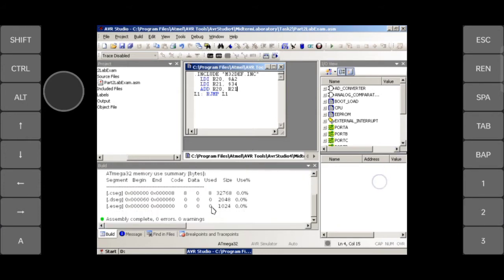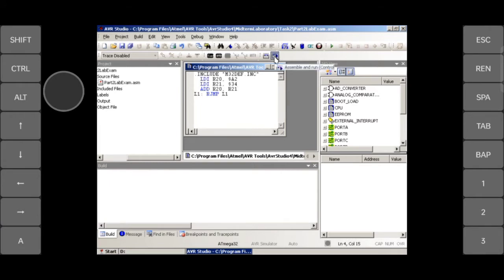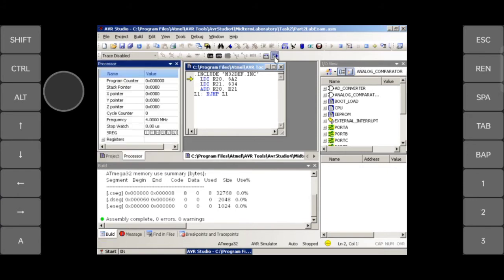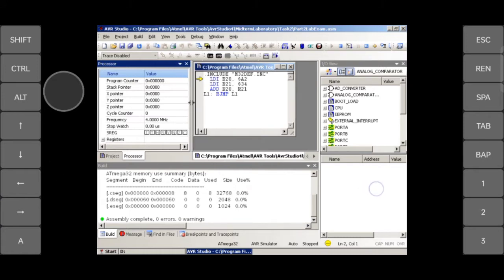As we assemble the code, we are successful, meaning there are no errors after we change the register R4A to R21. So let's assemble and build this code. Now we have entered the debugging mode. Let me adjust this for us to see the status register, which is the C flag, since it is the only one that we are about to examine.